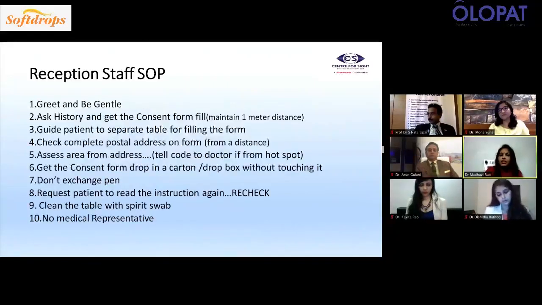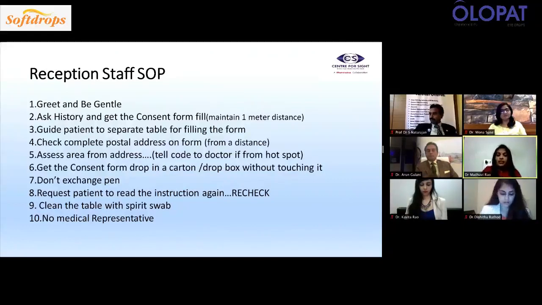So in the reception itself, we'll have the staff SOPs having all these simple things given, nothing big, and all of them know it. It's just that they have to see that they are following each and every step of that, asking for a proper address, not only of the patient, but of the attendant. You have to remember two things here. The patient who comes during the OP consultation and who comes for the OT during the surgery may have a different attendant. So you need to know the postal address, even of the attendant who's coming along with the patient.